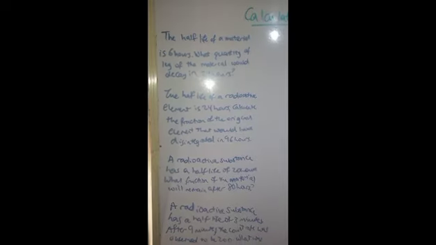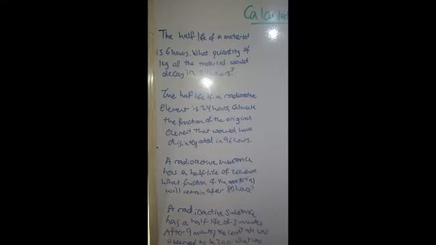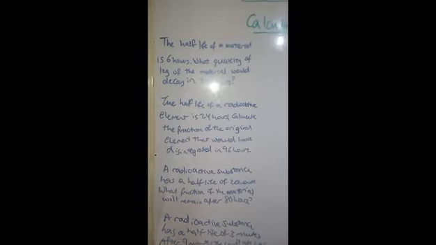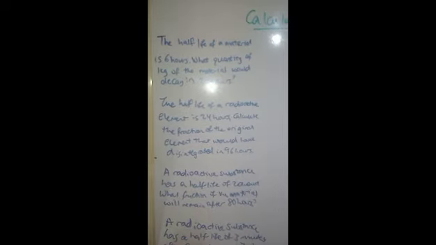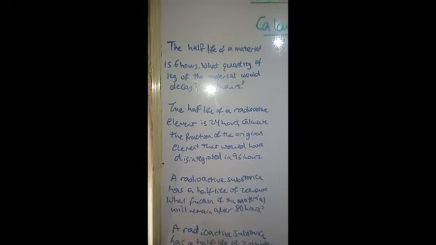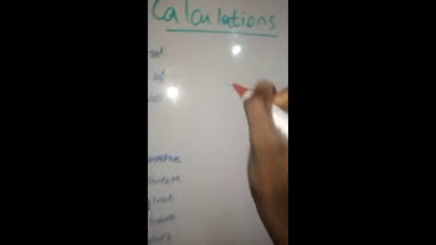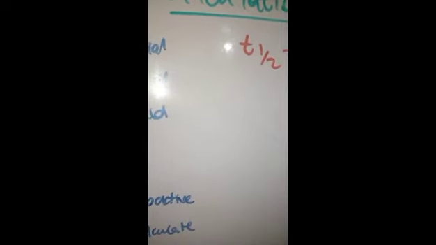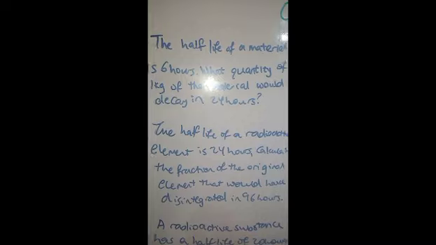So these are the next types of question. We'll be taking them one after the other, so do well, just get a pen and try to solve as we move on. The half-life of a material is 6 hours. What quantity of 1 kilogram of the material would decay in 24 hours?